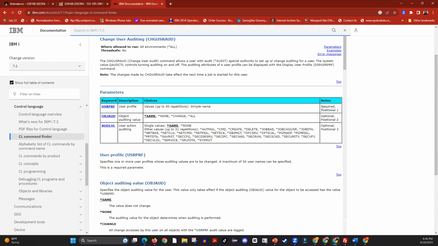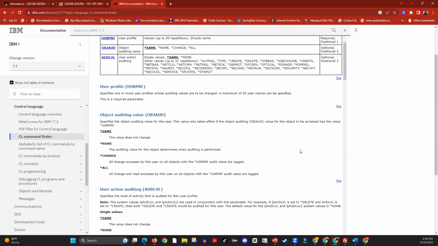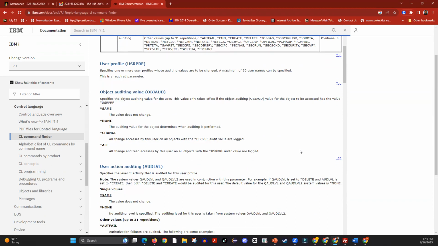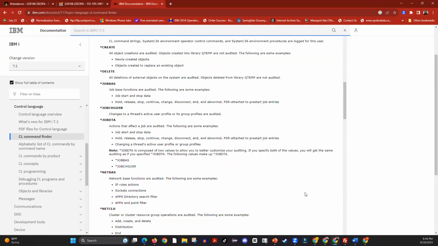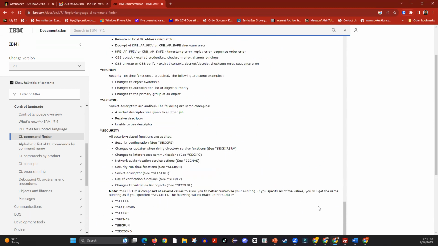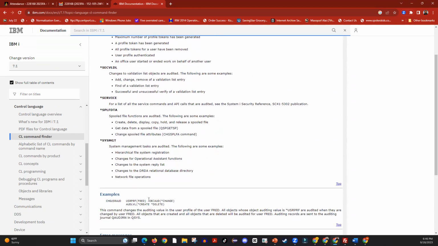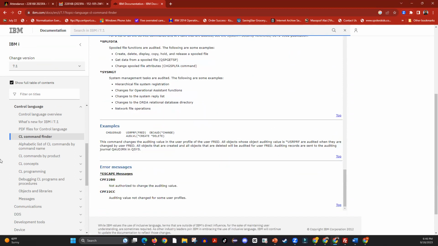If it's required or optional, it tells you under the notes section on the right-hand side. As you keep coming down, it tells you what those parameters mean, what the possible values are, and what those values represent. In most cases, it will show you an example so that you understand what it does.